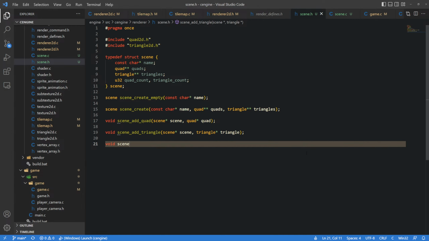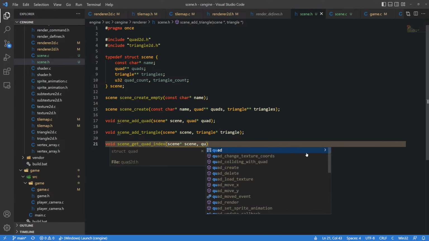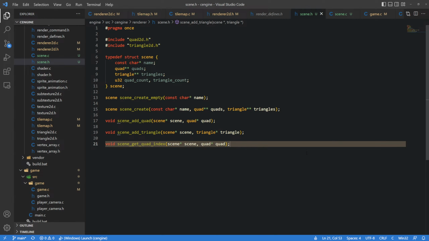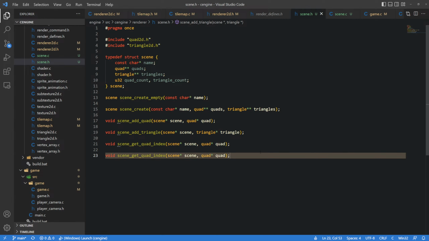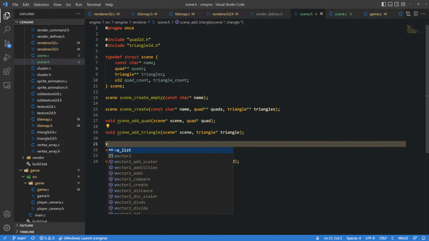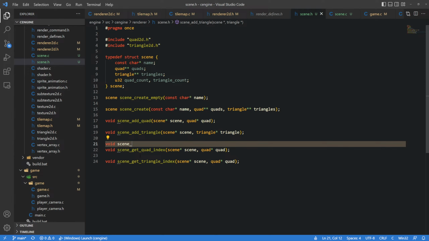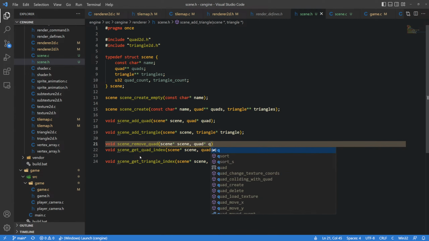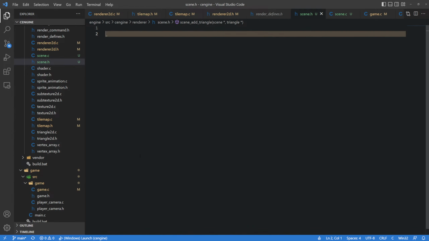So let's have a scene get quad index, scene pointer scene, quad pointer quad, and get triangle index, and void scene remove quad, scene pointer scene, quad pointer quad.